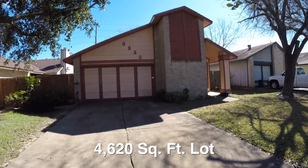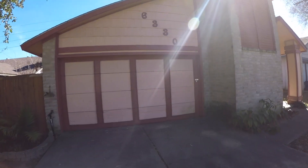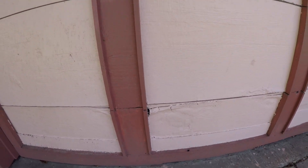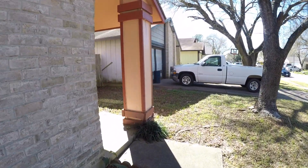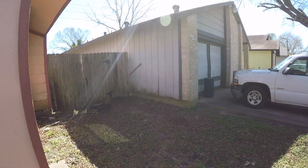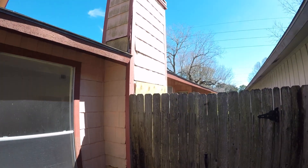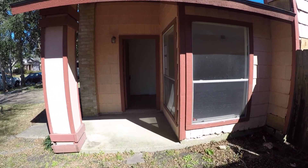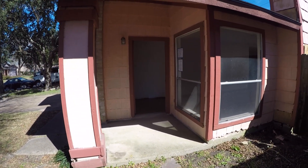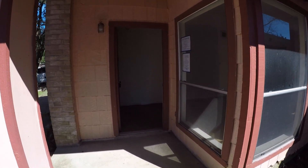The exterior is brick with some wood and masonite siding, and exterior-wise it's in okay condition. It's going to need some parts of the garage door replaced — I'd probably replace the whole garage door. There's some rotting in the wood and the masonite siding is starting to deteriorate, so I would consider replacing all of that. It's pretty inexpensive to do nowadays, especially with hardy plank, which is very durable. Around the chimney they did a shoddy patchwork job, so I would replace that and put a fresh coat of paint out here. To own this home would probably run you less than a thousand dollars a month, and it is eligible for HUD's $100 down payment incentive.